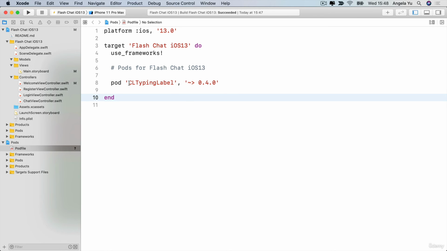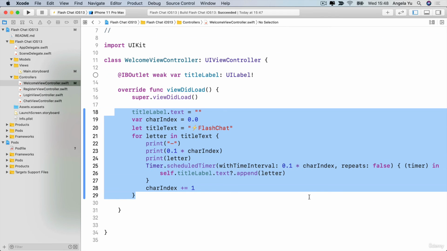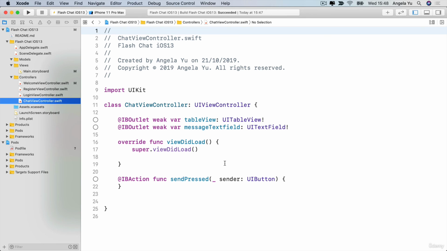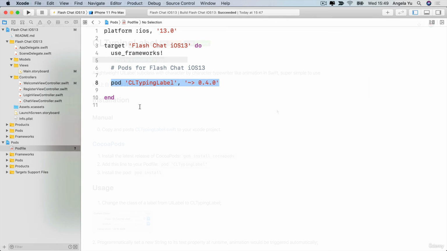Now, I've chosen this pod in particular to show you, firstly, because it is able to replace all of the code that we had to write here in order to animate our label. But it also allowed me to show you the issues with the pod spec as well as the minimum versioning in our pod file, because these are things that you might encounter in future when you're using different third-party libraries that you might need. But normally, incorporating a CocoaPod is not that difficult. All you have to do is create the pod file, add the pods that you want to incorporate, run pod install, and you should be ready to go without all of these errors that you have to fix.